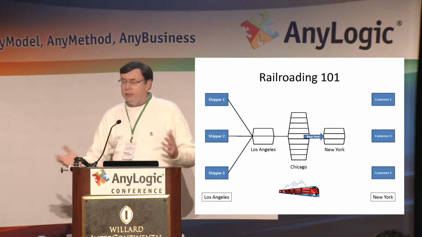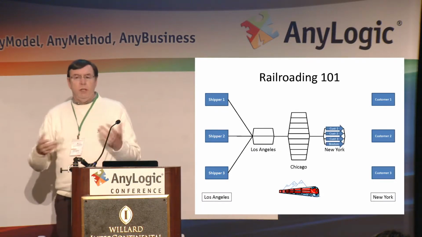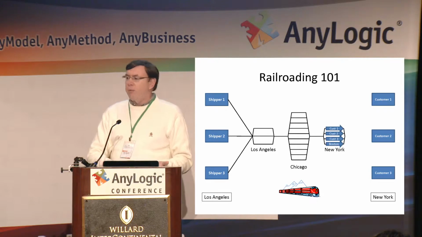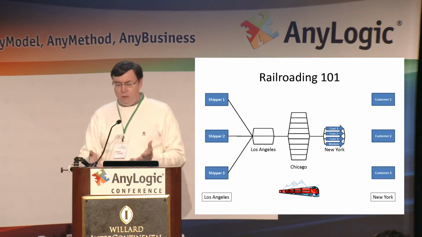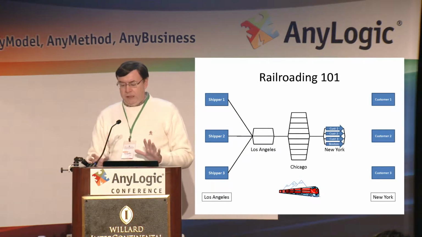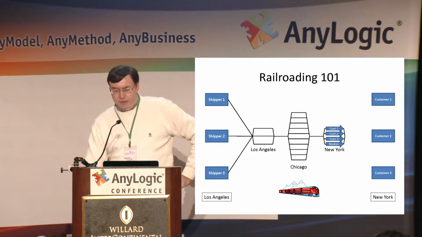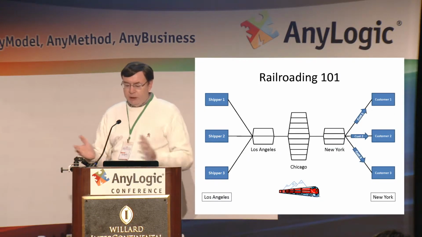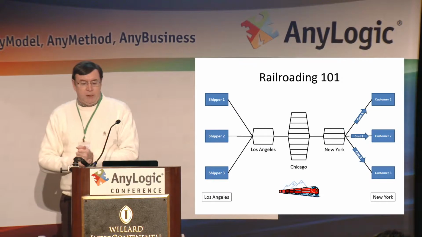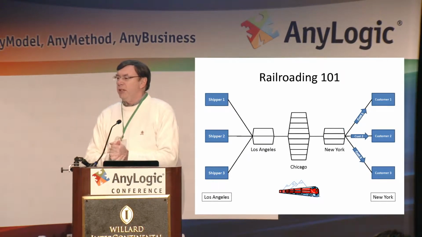Once it gets to New York, we want to split out the customers, 1, 2, and 3. And we also have to drive for Boston, for Detroit, and everything else. So we have all this different. Again, we have to do the switching again. So now the customer gets to, or I should say a train leaves for each of the customers.